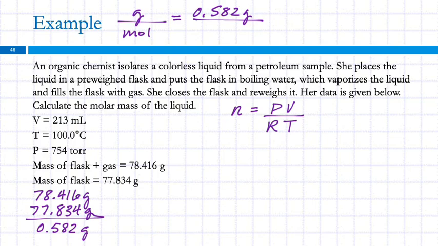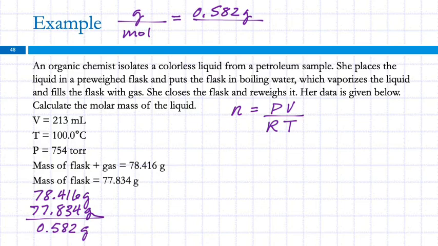How many liters is 213 milliliters? 0.213. If you have a good grasp of the size of a liter and the size of a milliliter, which, if you stop and think about it, how big is a liter? It's half of a 2-liter soda bottle. Can you visualize that? How big is a milliliter? Can you visualize the 10 milliliter graduated cylinder? And 1 milliliter is this much in there, right? So if I have 213 milliliters, do I have 213,000 liters?